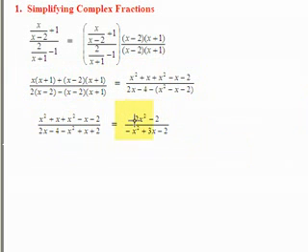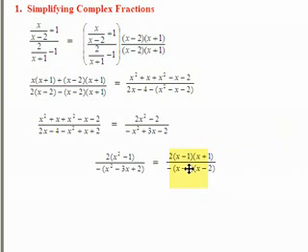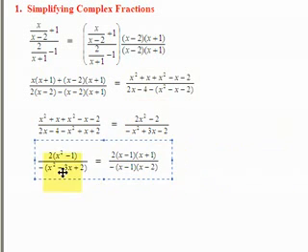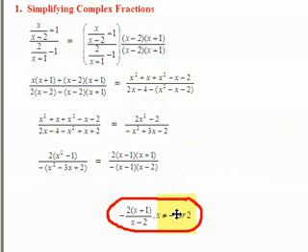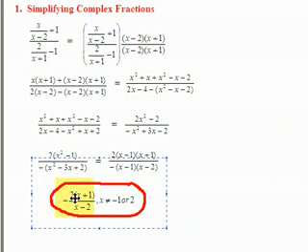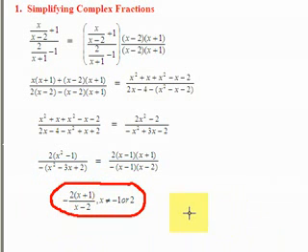Now most students think that we're finished here, but if we can factor and simplify even further, that is the desired result. And so the move from here to here is that we factor the 2 out and the negative out to see if we can factor this binomial up top and this trinomial down below. And as you can see, from here to here we were able to. The final answer, since the x minus 1's cancel, is this expression: 2 times the quantity x plus 1 over x minus 2. And remember, x still can't be negative 1 or 2 because it's this expression here that we're trying to simplify.